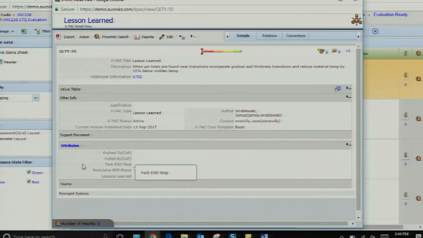This new lessons learned process is pretty cool, and I like that it automatically shows up in our assessment controls, but I still think we're seeing this problem far too often. Isn't there a better way to avoid this in the future? Yeah, I agree. I think we have enough information and experience on this issue. We can go ahead and make this one of our best practices. That way we're always evaluating this earlier rather than later. Yeah, let's modify this lessons learned Kpack to be a best practice.